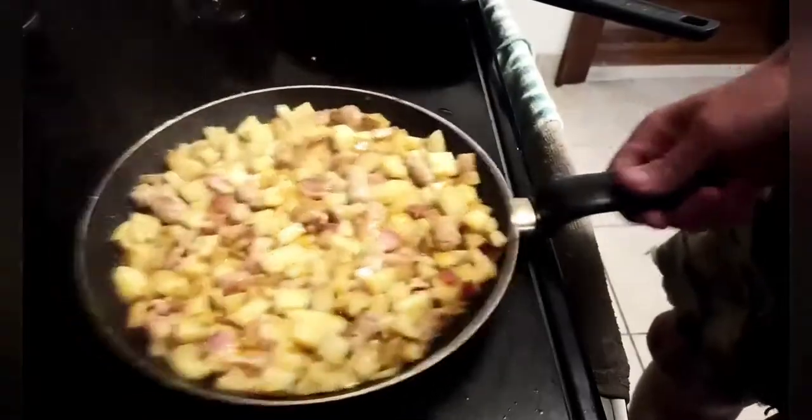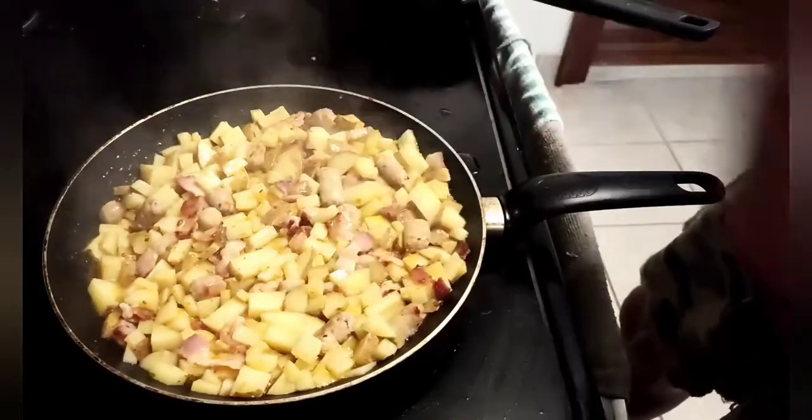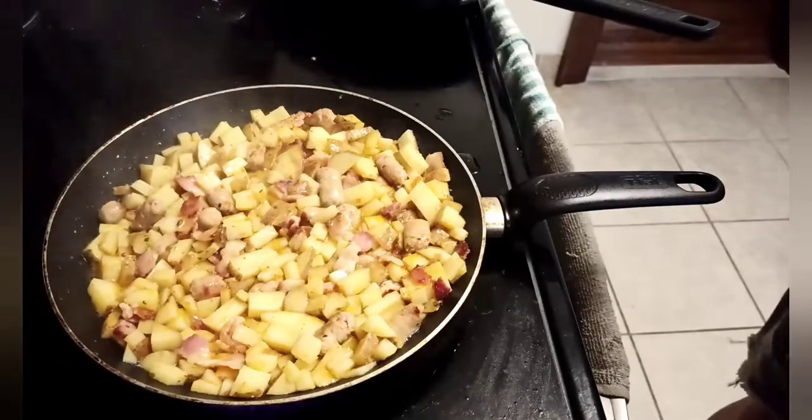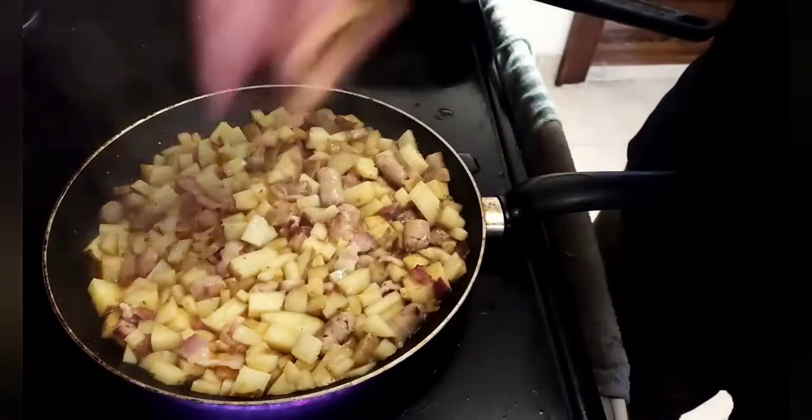Okay, so let's slowly get in there. The water is, as you can see, slowly starting to reduce. We do have the bubbling there. So what I'm going to start doing at this point is start layering our cheese. There's some potatoes and bacon that was stuck to the spatula.